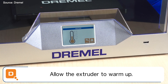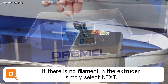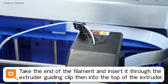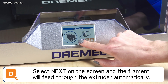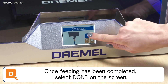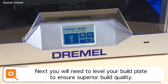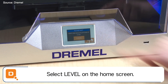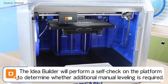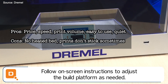Up until a year ago, this printer would not have been on my top 10 cheap 3D printers list. However, the price has now come way down on the Dremel 3D40. Although Dremel is known for their multi-tools, they also offer some great 3D printers too. If you're looking for a workhorse and you want a reliable 3D printer, then the Dremel Digilab 3D40 is the way to go. It's the ideal printer for any education environment thanks to the fully enclosed printing area. The print quality it produces is exceptional with 100 micron layer resolution. It comes fully assembled from the factory and includes everything you need to go from unboxing to your first print in under 10 minutes. The print bed is removable and the size is adequate for most enthusiasts. This is an ideal printer for hobbyists or a teacher wanting to invest in their first 3D printer. Pros: price, speed, print volume, ease of use and quiet. Cons: no heated bed, prints don't stick sometimes.